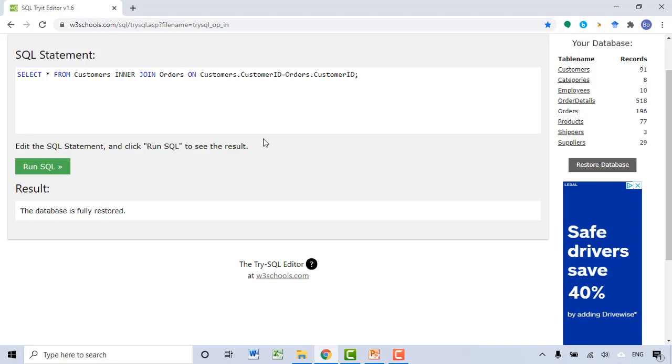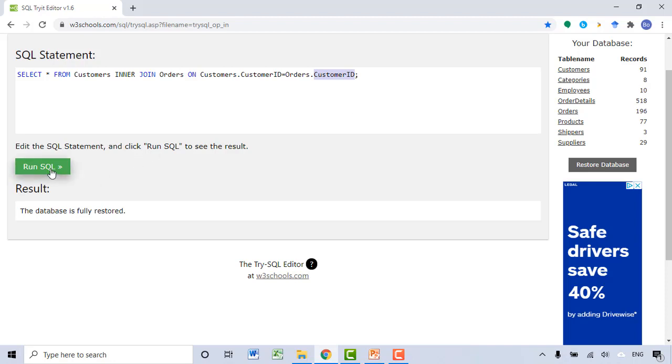then a semicolon. What this means is we want to bring each customer ID from the customers table into the orders table, and then look it up in the orders table. If we find a matched customer ID in the orders table, we combine the two rows between two tables into one row, and then show it in the final report.